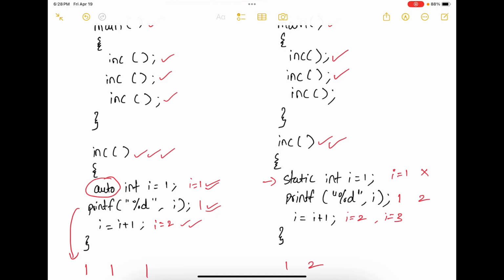Go back to the main function, make the third call, go to the function, do not execute the static, display the value of I, which is now 3, so display 3, and modify the value of I. Now main has run out of code, so that is when you terminate the program, and that is when I is killed. So this is the difference between automatic and static.